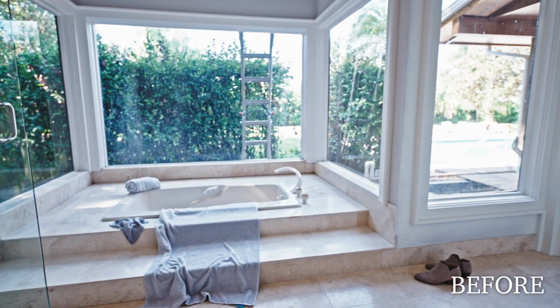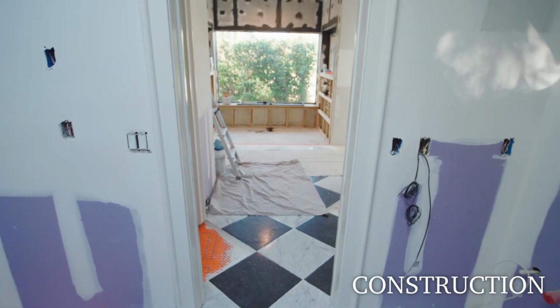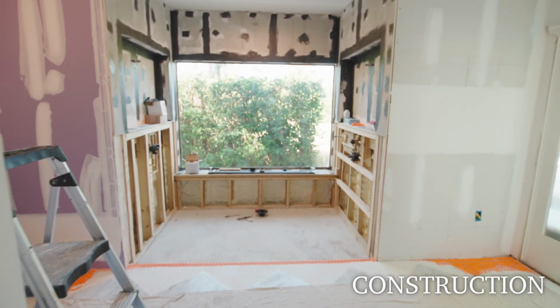Here at the White Elephant, as I was designing the primary bathroom, we really wanted the space to be super luxurious. So a few things that you can include in your bathroom to really elevate the space and make it a luxury bathroom. For one, we started with real marble floors. So going with the natural elevated materials really makes a big difference. So that's a key one.